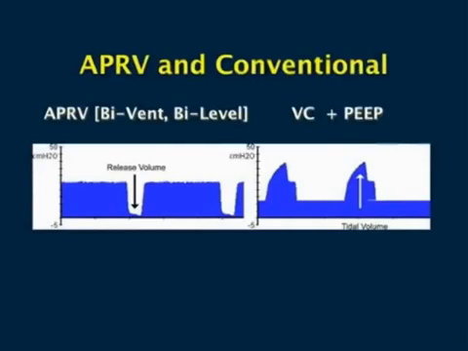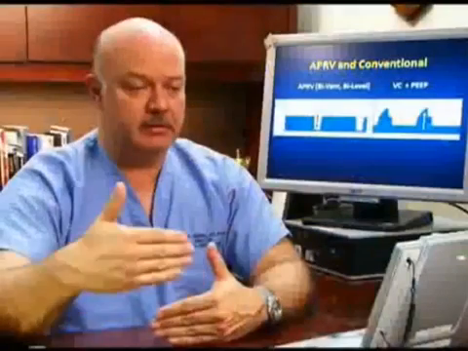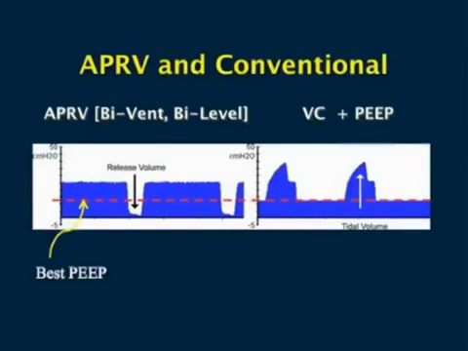By establishing limits to our ventilation. We don't want to overstretch the lung, with plateau pressures higher than 30 centimeters of water. We don't want to go below the required pressure to prevent the collapse of the alveoli during the expiratory phase. As we see here, we try to obtain the best PEEP, the positive end-expiratory pressure, to prevent lung collapse during expiration. And we limit our titration to a plateau pressure of about 30 centimeters to prevent overstretching of the lung.